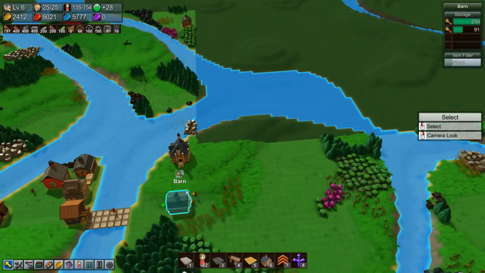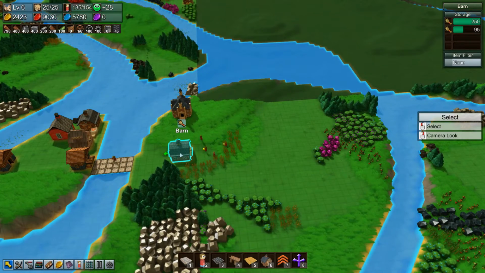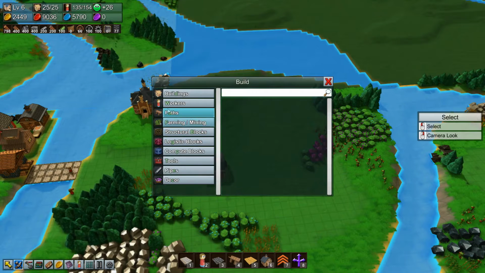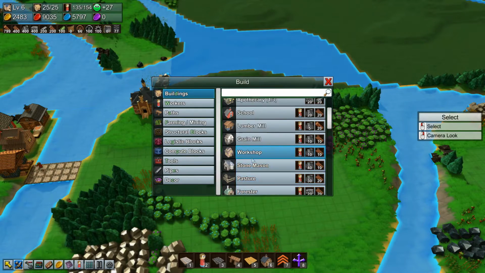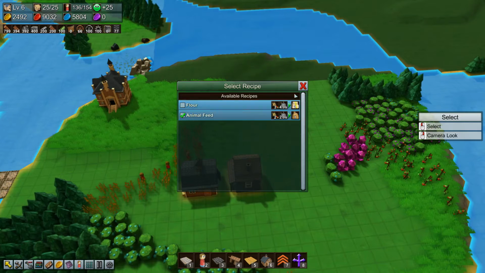But in the meantime, we're going to try to just make faster work of all this. So let's move this barn. Move right there. We're going to put a building. We want a grain mill. I think if it's on this list. And we want some animal feed.